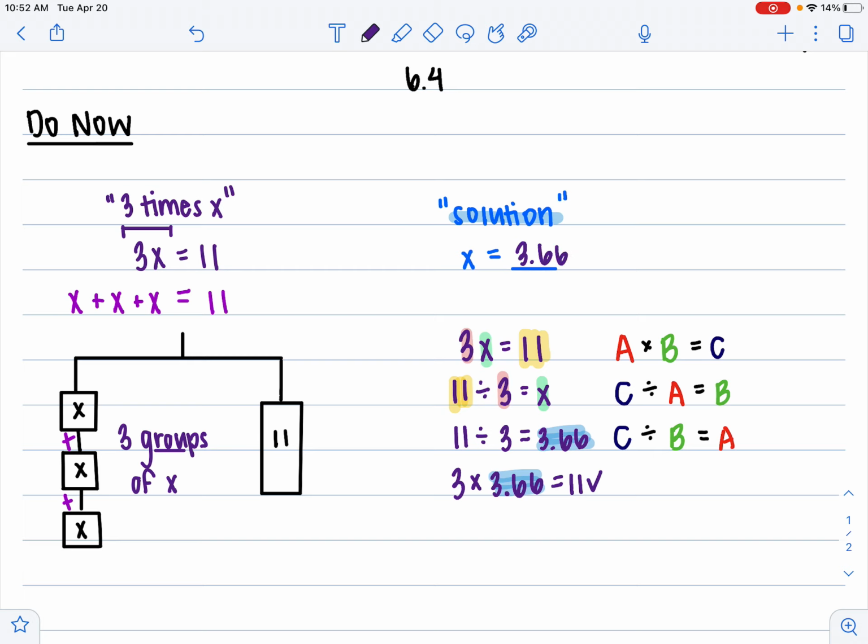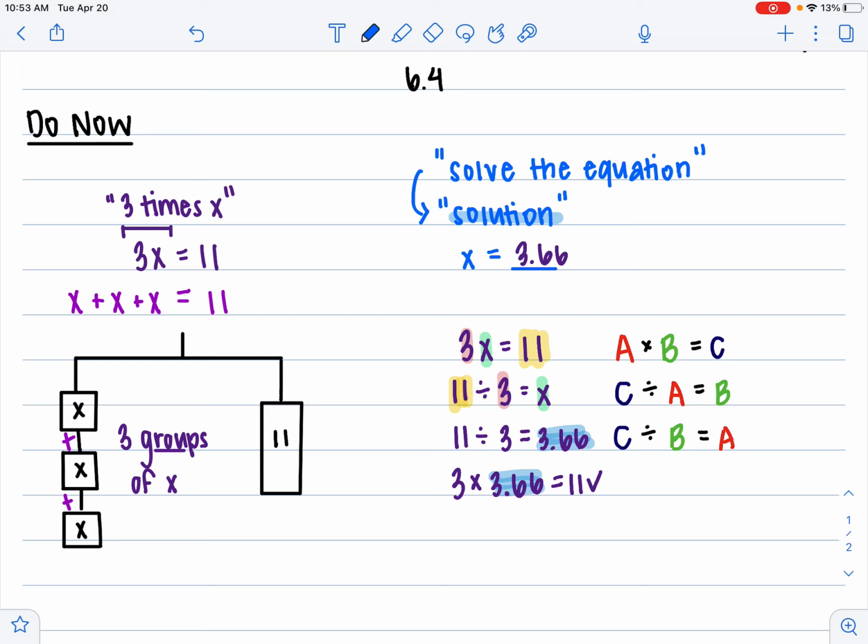So in summary, when you are asked to find the solution to an equation, or you might also be asked to solve the equation, being asked to solve the equation simply means to find the solution. To solve the equation is the same thing as finding the solution. You are trying to figure out what x is equal to to make the equation true. And that's what we practiced during class today.